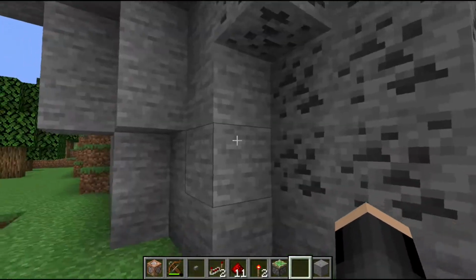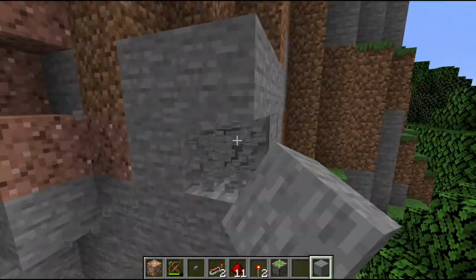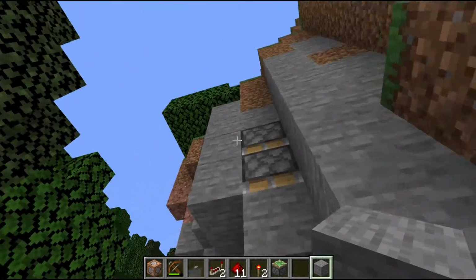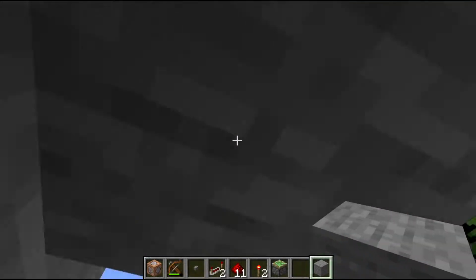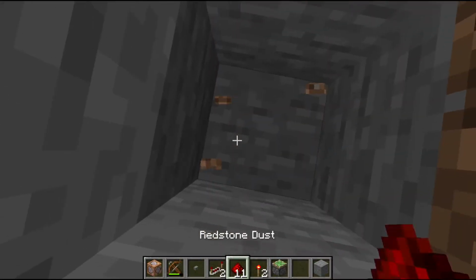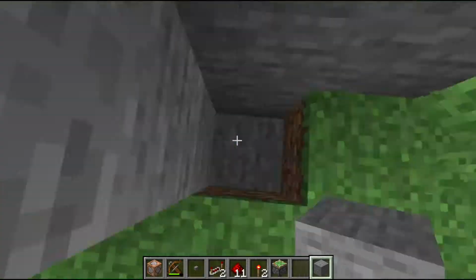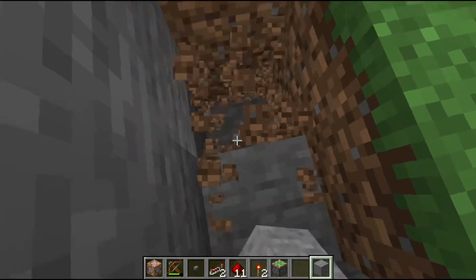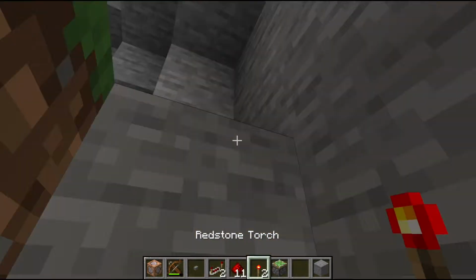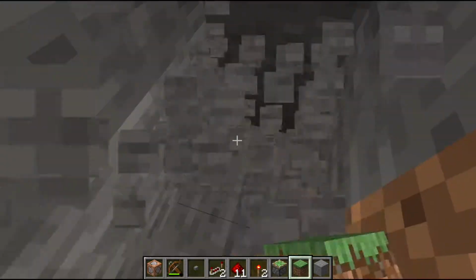So what you need to do is find a place where you have no headroom. So once you find your area that you want to use for the space, you want to place 2 sticky pistons facing downwards like this under the block that you want to go down. And then when it digs 3 blocks under this, place a sticky piston with a piece of stone, and then to the right of this you want to place a redstone torch to push that block upwards. Now this should be grass or dirt to blend in.